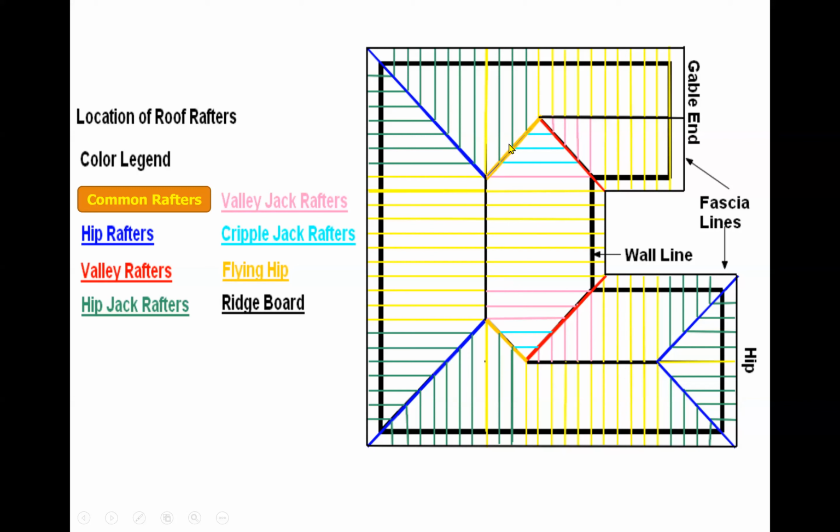Likewise over here. See the ridge board here, the ridge board here. So you connect the two roofs together using your blind hip. So it's a special kind of hip rafter. It doesn't go all the way down to your wall plate, like how this one goes down to the wall plate and then to the fascia board. It basically connects the two ridge boards to tie the two roofs together.